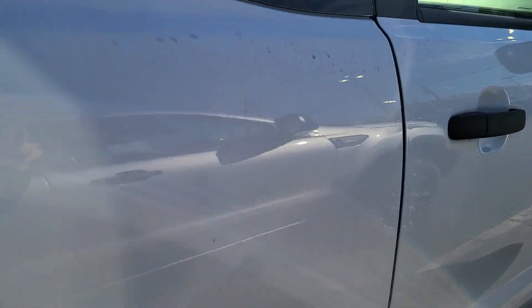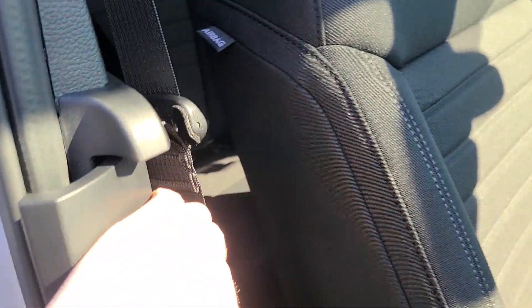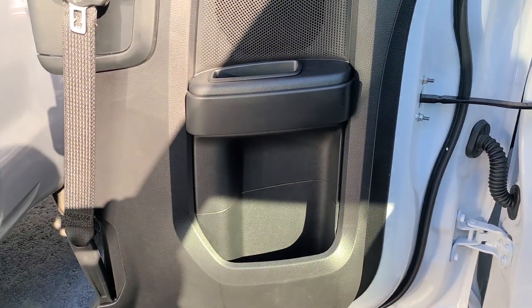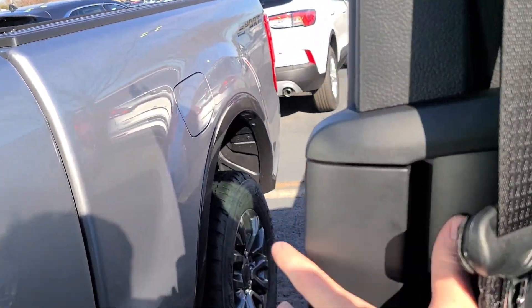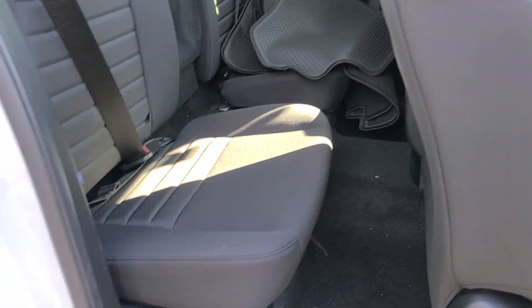As we come around, I'm actually gonna crawl in the back seats and show you exactly what that's like in the Ranger, so that you can see a full-size male whether they do or do not fit. Looking at this rear door, we do have storage down here with a little handle. The window is a two-way handle so it goes out and in. Let me show you storage under these rear seats, which is pretty great. You have these little bins right here — you turn this dial and it opens right up to reveal some storage.